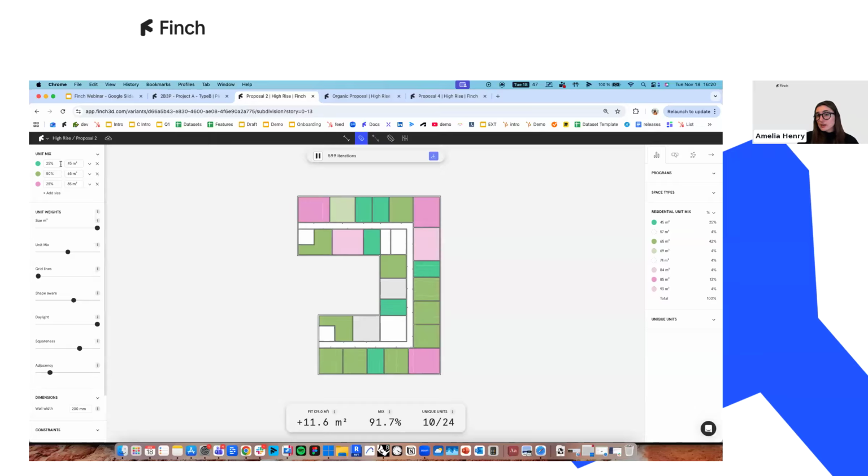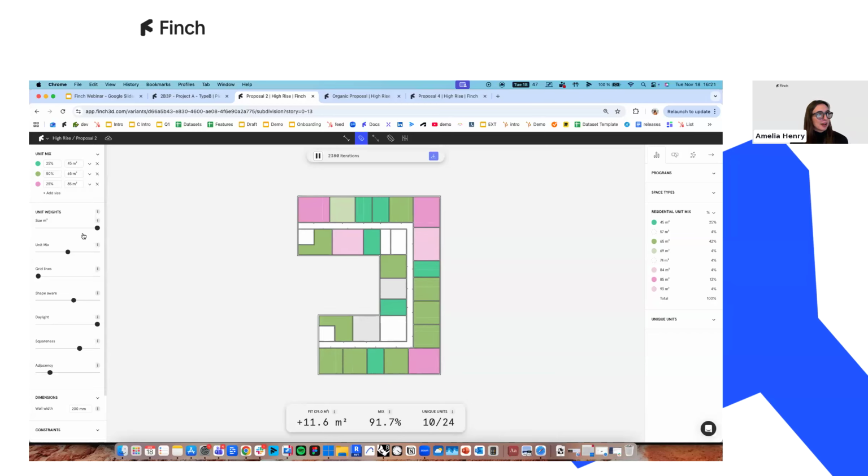And what Finch is doing here is kind of similar to an evolutionary solver. So essentially we're proposing 2 results, we're scoring them, we take the one that wins, and then we iterate down on that, 10,000 times. And each time Finch is taking a decision about which iteration to proceed with and continue iterating down on, we're running a scoring algorithm. And the architects can always influence this scoring algorithm using the unit weights here.